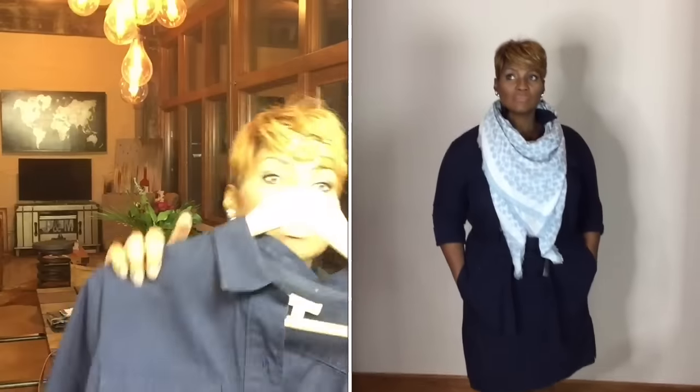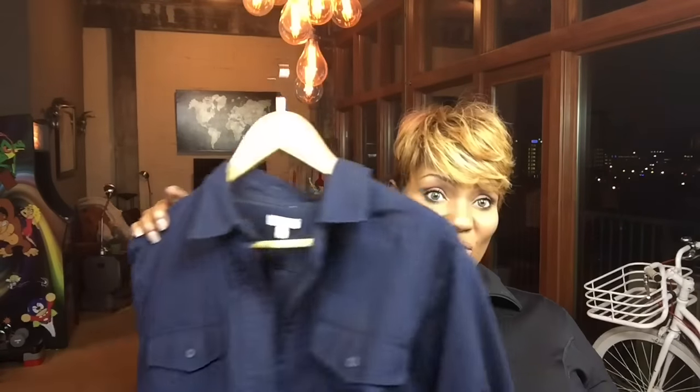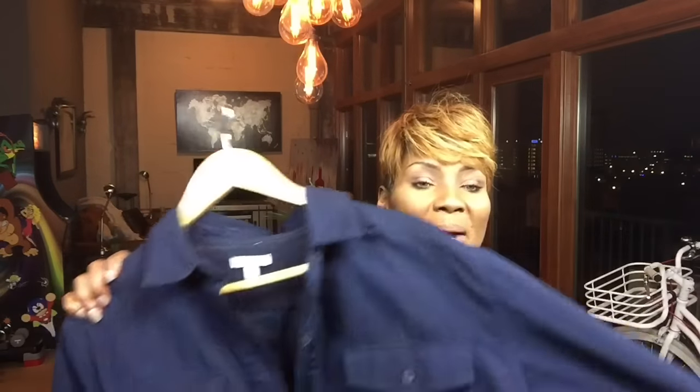This is a basic cotton woven shirt dress from Gap — they have them every year and I refresh mine pretty much every other year. This one is an extra large. It's a really great silhouette — you can dress it up or down. I wear it with booties, flats, a kitten heel, tons of accessories. The fact that it's really basic and plain means you can take it in a bunch of different directions. If I need to repeat it a couple times in a week, people don't notice because I've made it look different with accessories.